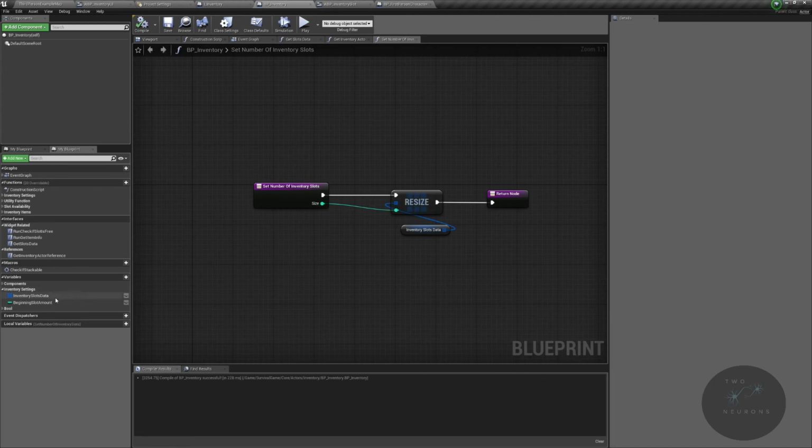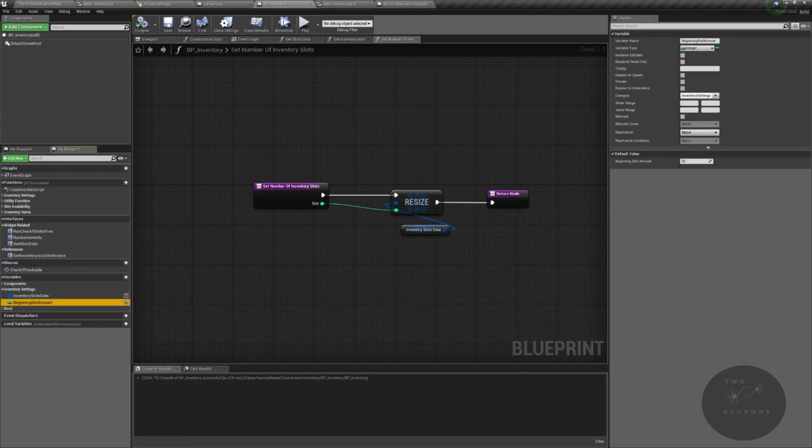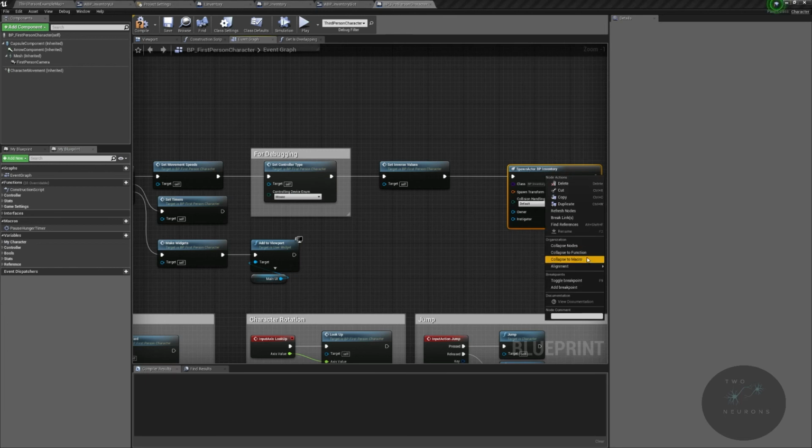There's something missing here. Our beginning slot amount, we need to actually make this something that we can see. So what we're going to do for that is, again, make this something we can edit per instance and something that's exposed on spawn. We're going to compile and save real quick. And we also are going to just make sure we haven't missed anything else we need in there. Oh, that's it. Okay, let's go back to our player now. Let's refresh this node. And now we have our beginning slots. 10 is the number we want in there.